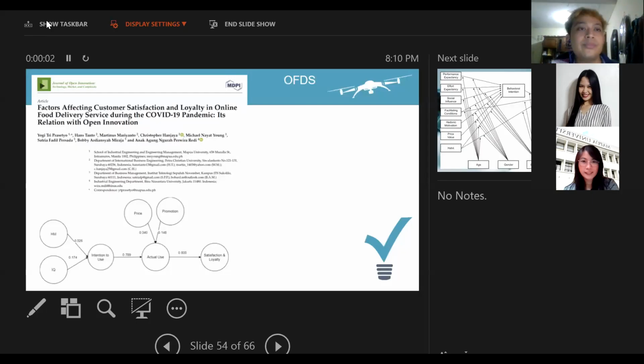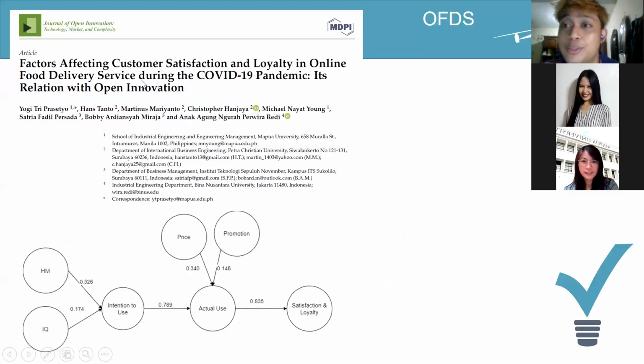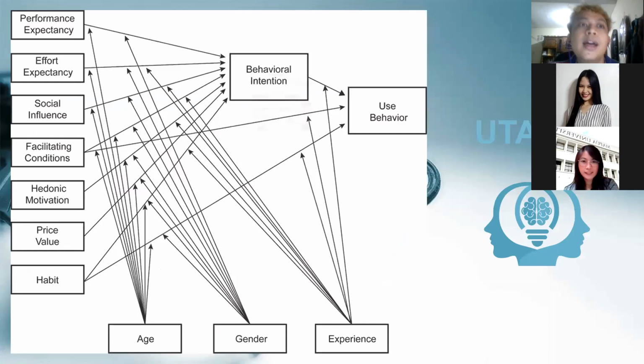Okay, and then this is the last model that I would like to mention. This is the UTAUT2. UTAUT2 is another model that we can use when we utilize a certain technology. This is related to technology. They name it UTAUT2 because it comes from UTAUT1. But don't worry, Dr. Satya will explain it in detail.